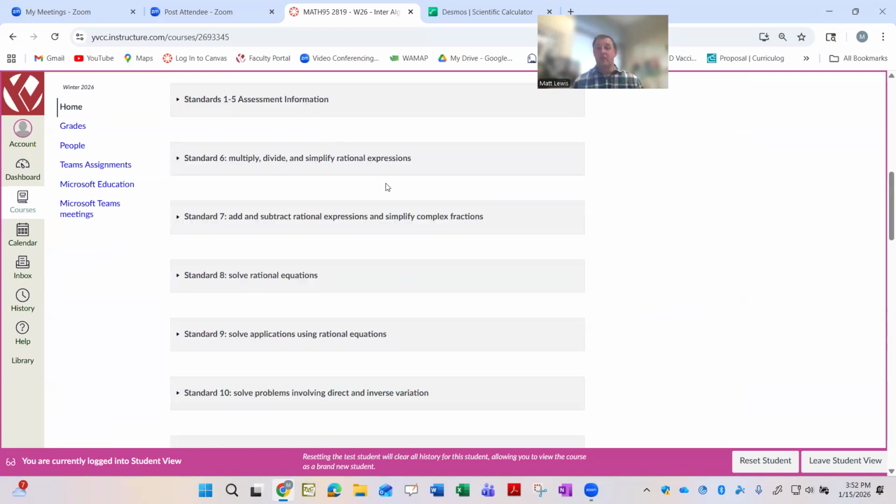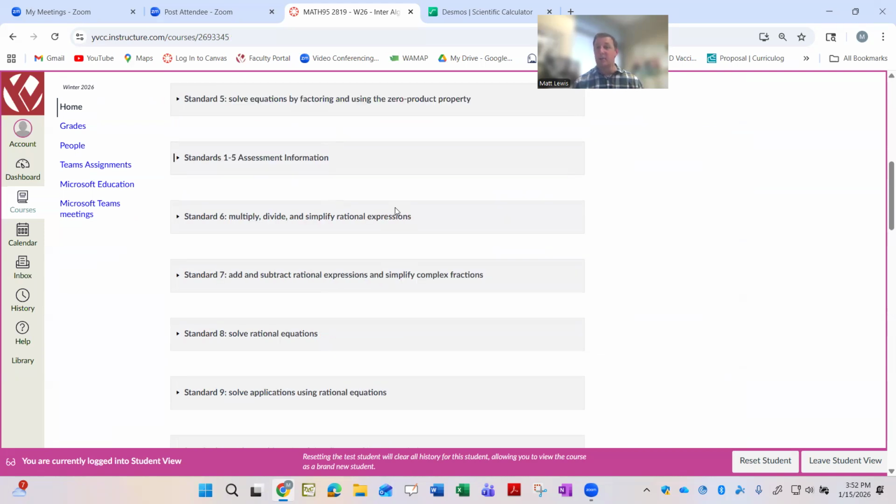So again, assessment is on January 22nd. Come anytime that your test proctoring center is open. Plan on it taking an hour, right? That's 60 minutes is what you get. So if you have any questions at all about the assessment and the process for it, please reach out to me. And of course, I'll be available during the student hours over the next week to help you with anything you have questions about.